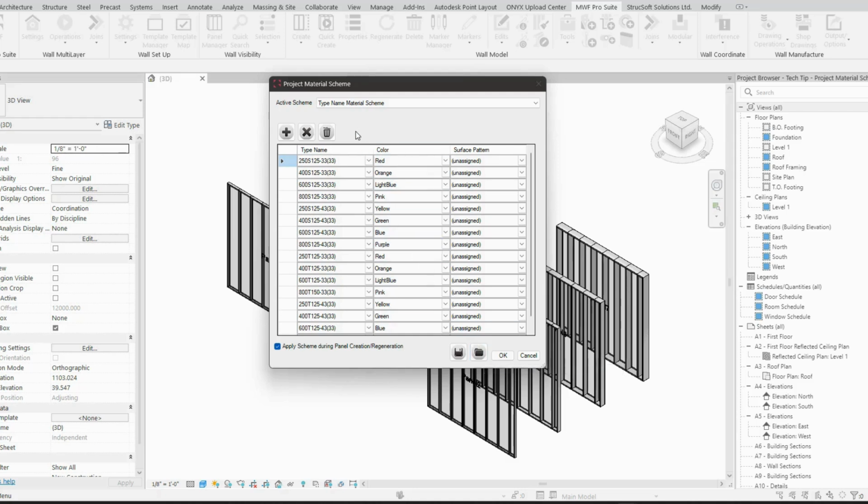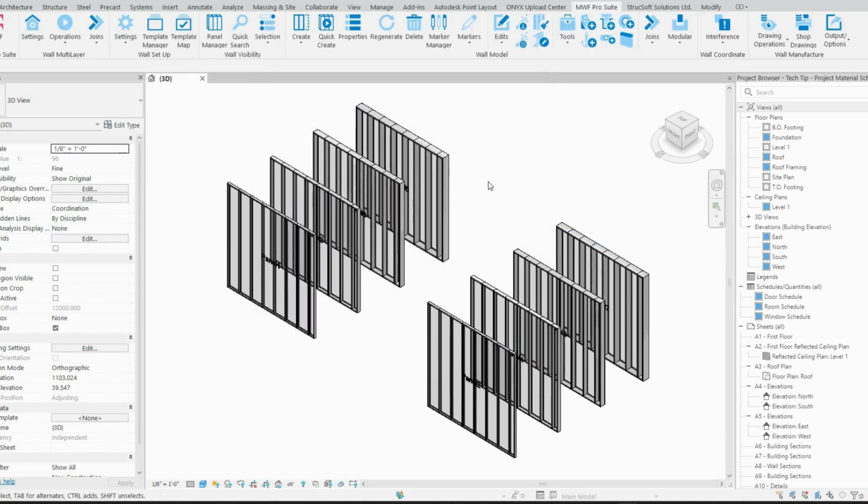For any additional settings we want to add to the list, we can click on this plus icon, and that will just add a new row of data to the bottom of the list, as you can see here. And for anything that we don't need in the list, we can simply remove it using the remove option. If you want to delete the whole scheme, then you can click on this bin or trash can, and this will remove all the options that are currently available, and it will just clear it all out for you to start fresh.